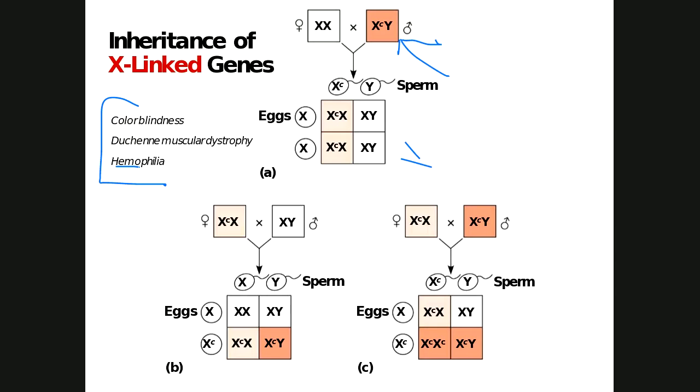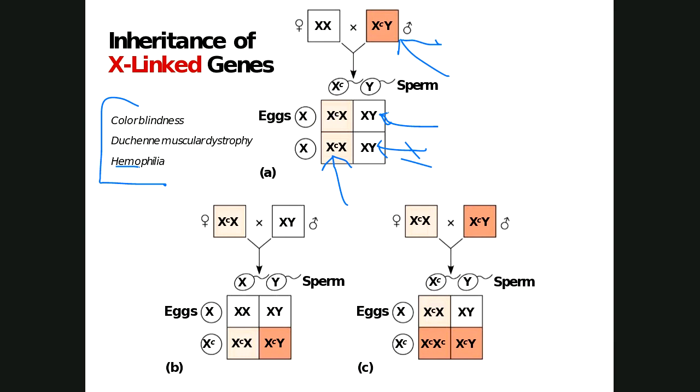The male produces Y sperm, and he produces X sperm that have the colorblind trait, whereas the female produces normal eggs. So what we end up getting is no colorblind children, but notice the females. They're not colorblind, but what are they? That's right, they're carriers. Notice, with a colorblind male, as long as his wife is completely normal, none of his sons will be colorblind, right? None of his sons will be colorblind because the Y comes from him, the X comes from the mother. It's the X we're worried about.